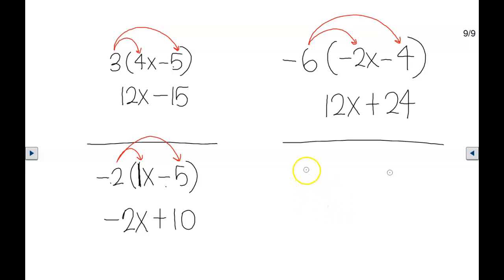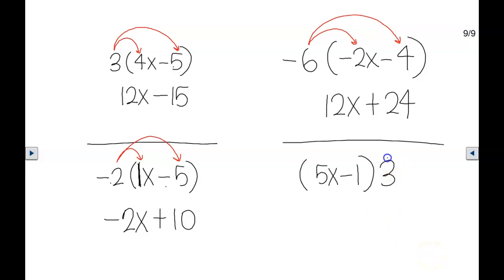Now, let me show you this. Let's say I have 5x minus 1 times 3. So notice what's different about this problem. The number that I want to distribute is to the right of the parentheses. But notice I'm still doing the entire group times 3. So it's just like these others. We're trying to multiply the group times the number.